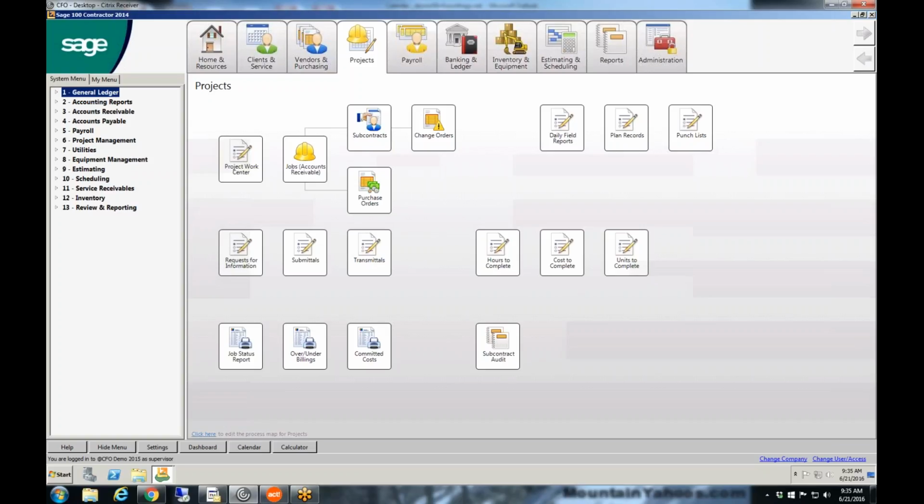And if we ever did need more sophisticated implementation and feature functionality, how difficult would it be to migrate our data from 100 to 300? It's going to be time consuming, but I can think of a couple of companies off the top of my head. Hal Hayes, a big general contractor in Southern California, HALHAYS.com. They're in the $100 to $120 million neighborhood. They've got 20 users on the system all the time. Unless you're going to get to that point, I don't think you'd ever need anything other than this.